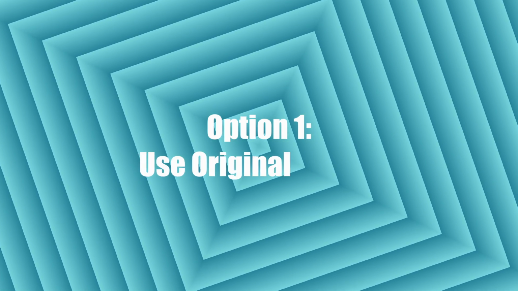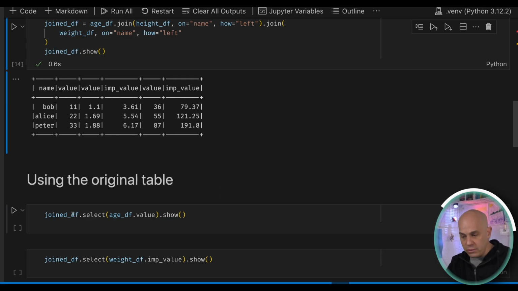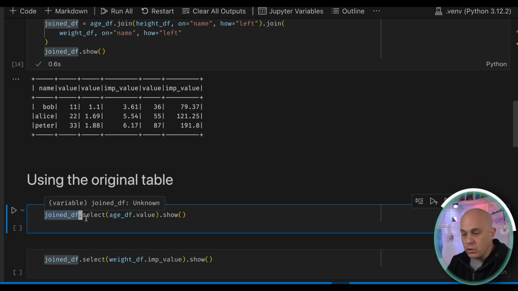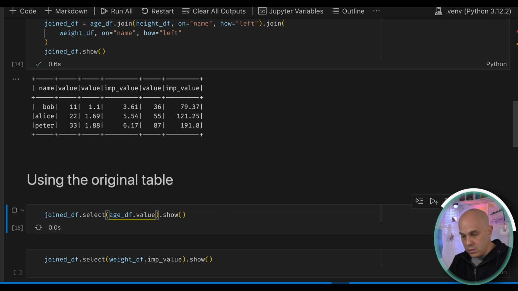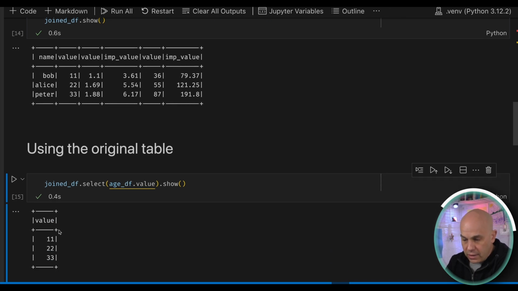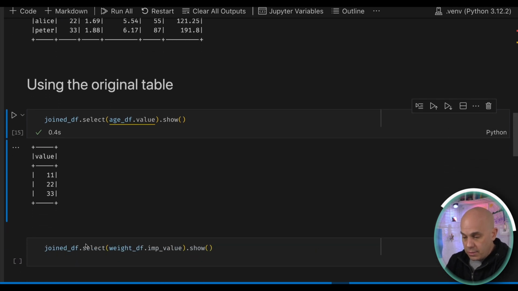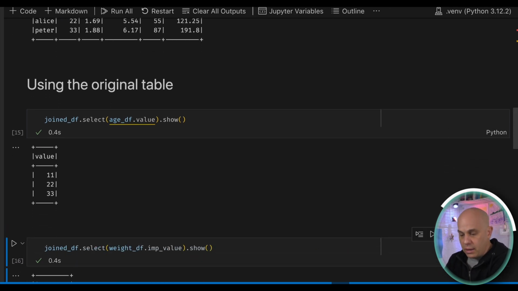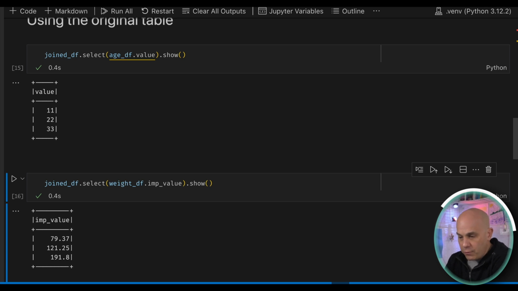And in this video now, we will look into three different options how to refer to the data that you just joined. The first option here is to use the original referring in the original tables. So in the joined df, if we want to know the ages, then we select the column value from the ages table, like so. And this will work, and we get the ages of our robots. We can do the same with the weight that comes here, and that works. Of course, this is not very efficient because you need to keep track yourself of the column names and the tables and where things are coming from, and that's probably not the best approach here.